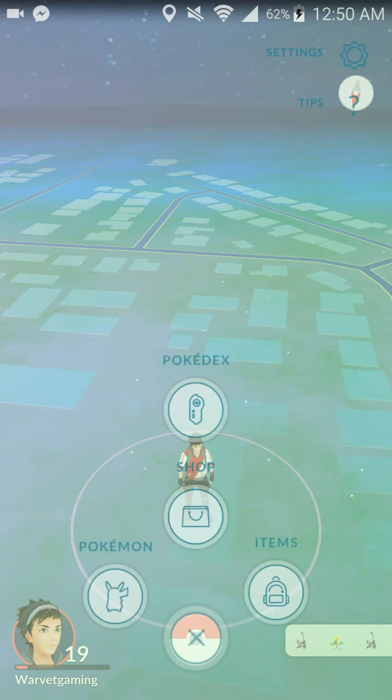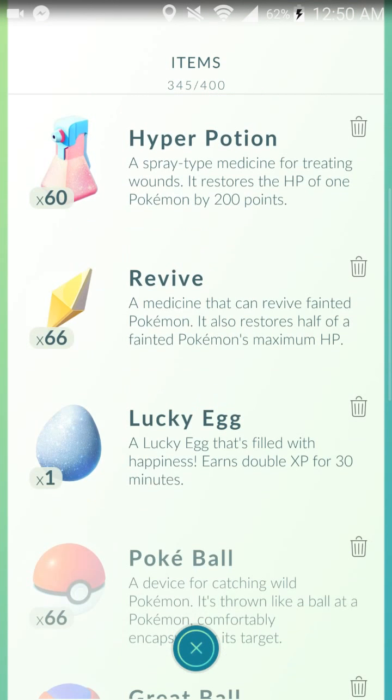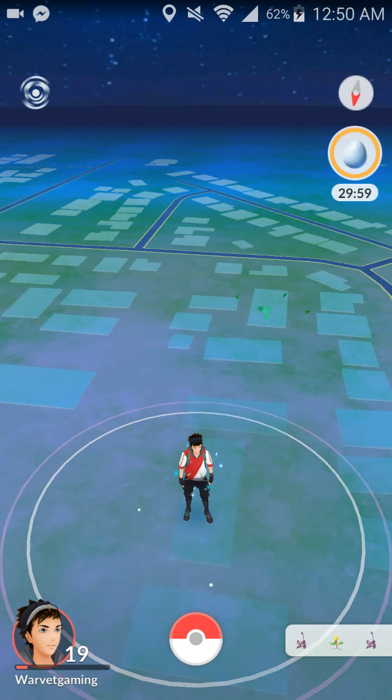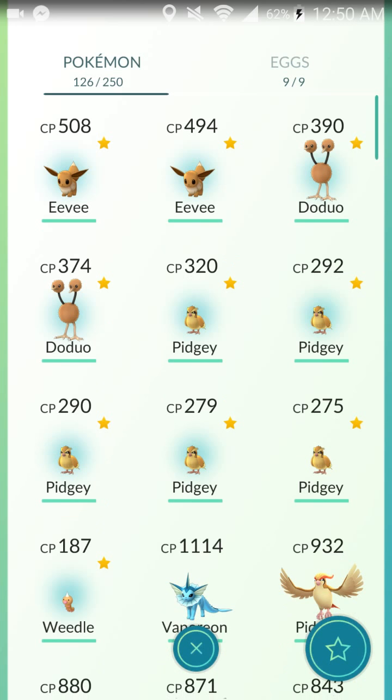Now let's go ahead and get into the evolving that we've been talking about here. So I do have one lucky egg. Let's pop this guy. Boom, 30 minutes, we're getting double experience. Let's go into the Pokemon Dex. Pokemon Dex, is that a word?